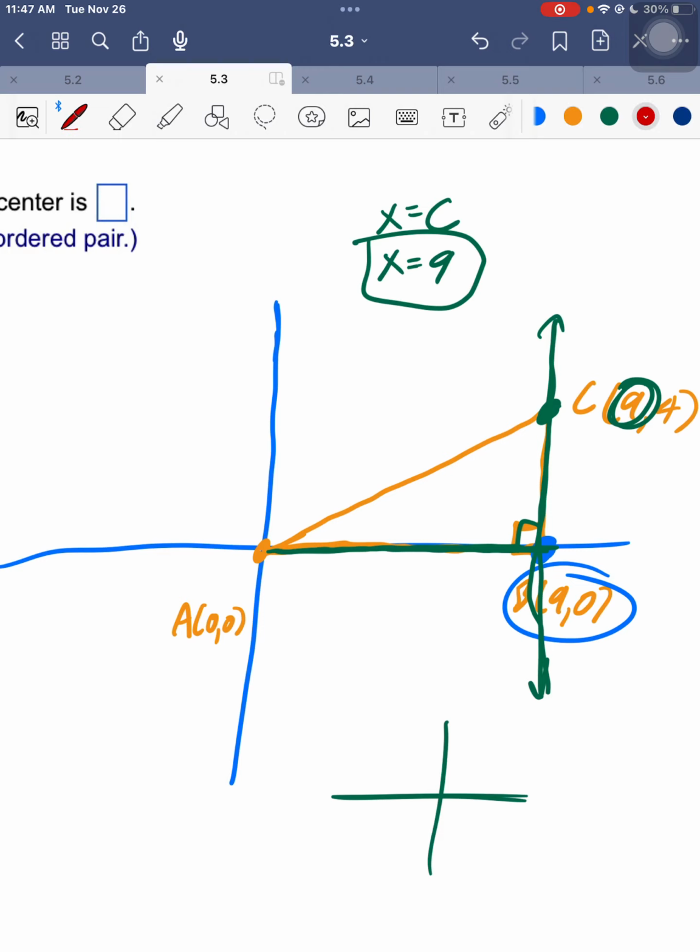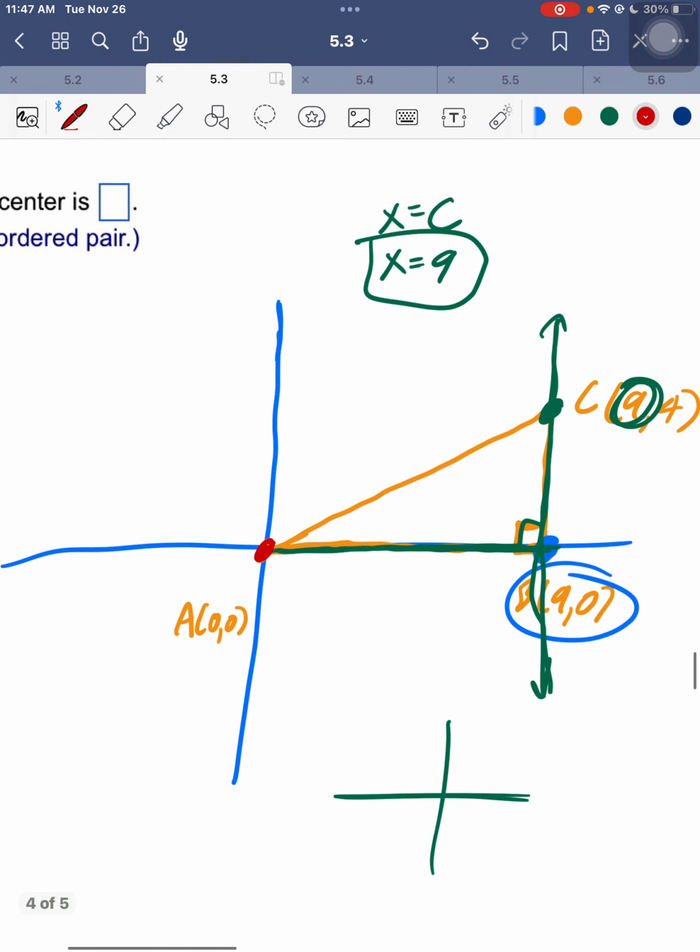Now let's take a look at another vertex. Let's lock in on A. If we locked in on A, what is the opposite side to angle A? It's segment CB. What do I know about CB? CB is a vertical line. What do I have to draw then to get a perpendicular, to intersect it at a perpendicular like the altitude wants me to? I have to draw a horizontal line. So then I'll get my 90.